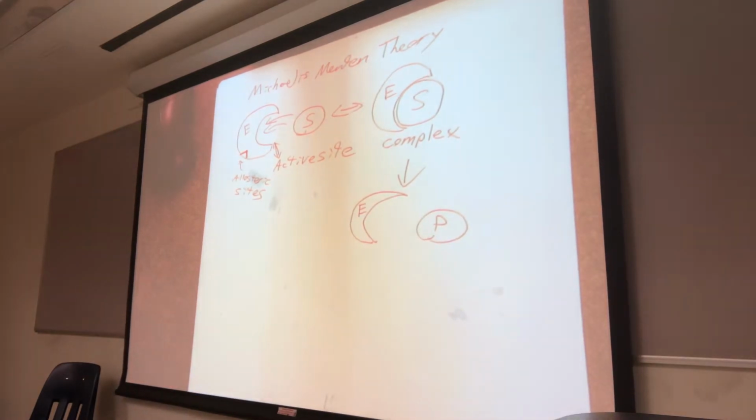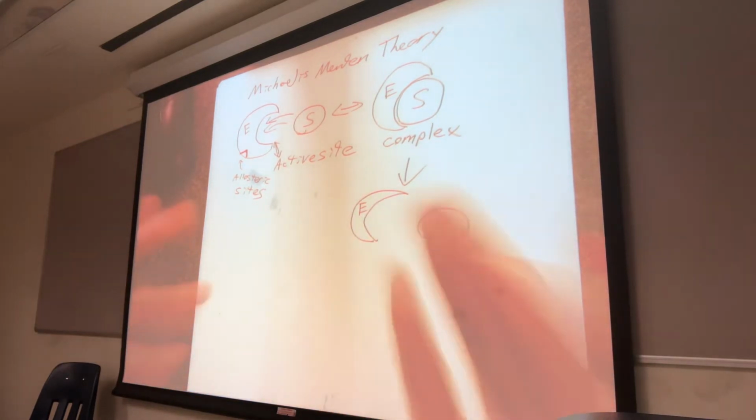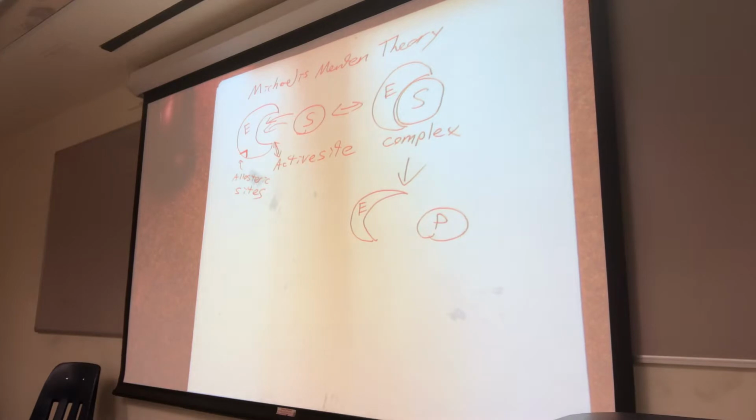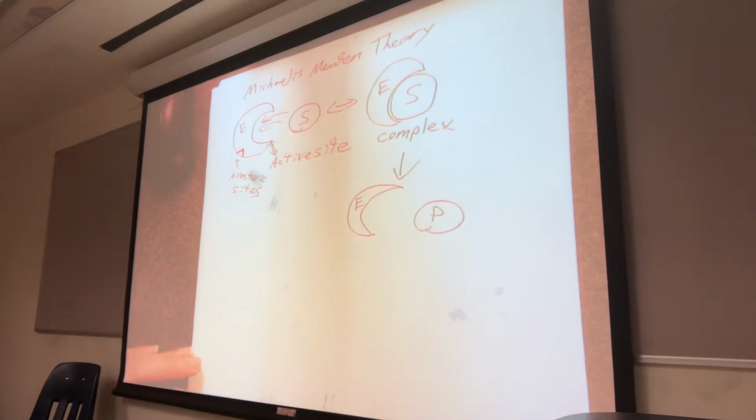Yeah, so after the enzyme converts the substrate into product, the enzyme is free to pick up another substrate and continue. So this is the visualization of an enzymatic reaction, and in particular Michaelis-Menten. Allosteric enzymes, it's a little bit more complicated. There's more arrows and stuff. We'll talk about that when we get to it.